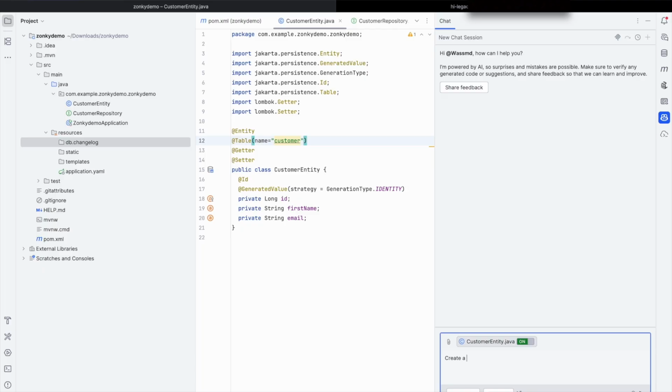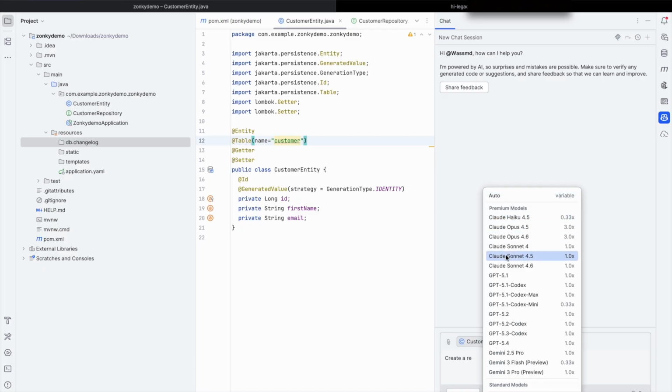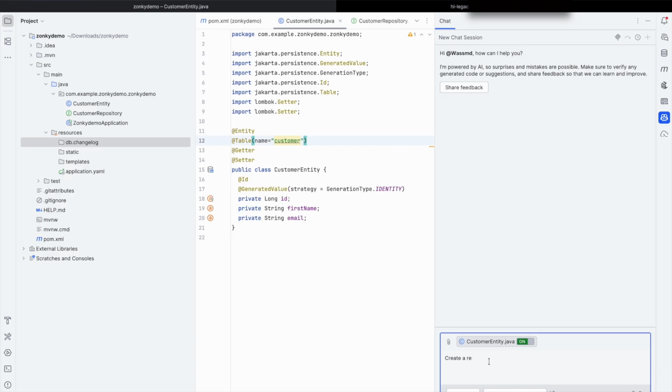Create a Liquibase change log for customer, in db change log, and make a master change log too.